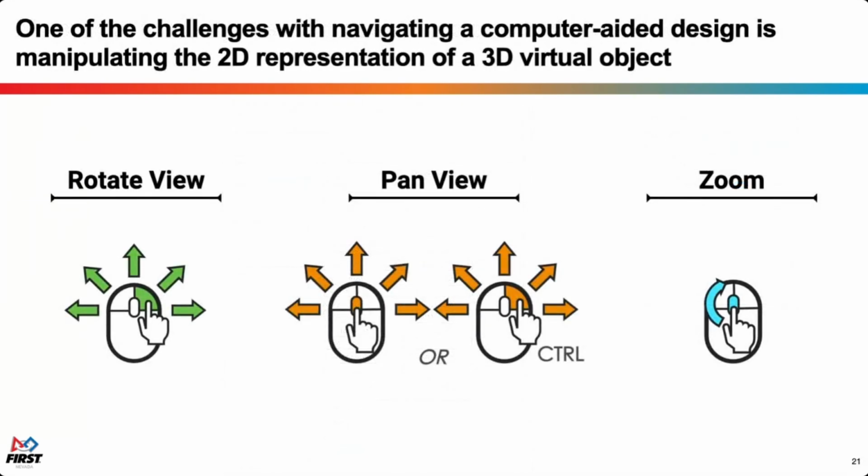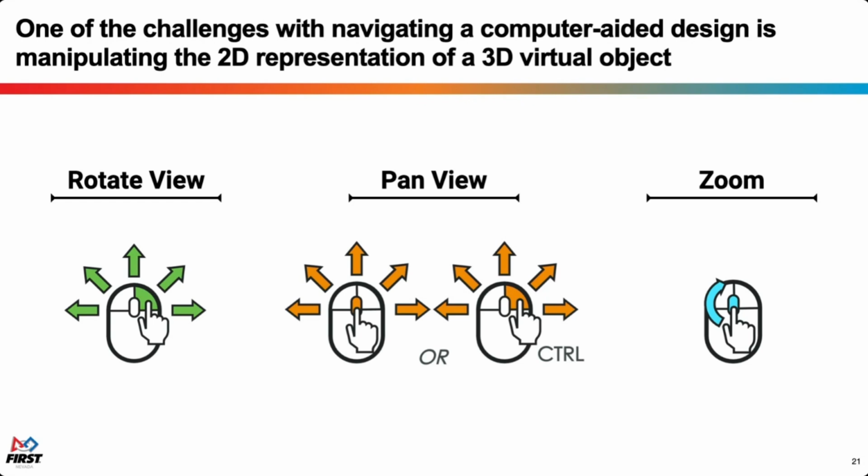Okie dokie. So one of the biggest challenges we have is you're going to design something in 2 dimensions on the screen, but in reality, it's an object that is supposed to be a 3-dimensional object in the real world. And so one of the struggles and challenges we have, especially as we start learning CAD, is how do we manipulate and understand the different points of view of a CAD object on the 2-dimensional screen when it really is a 3-dimensional virtual object. And so we have to understand our mouse clicks and the different ways to view our object. And so I just put on the screen here the way the default settings are for Onshape.